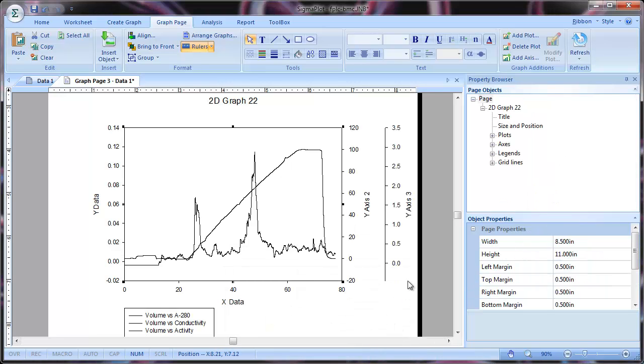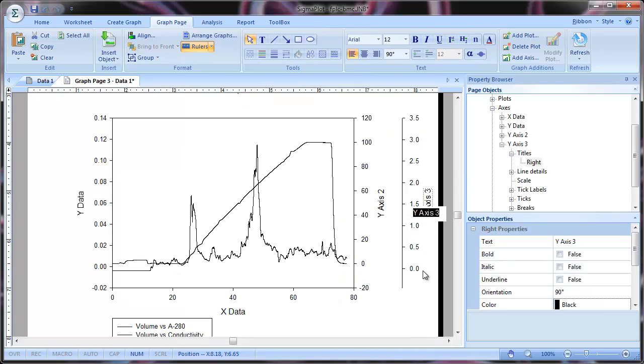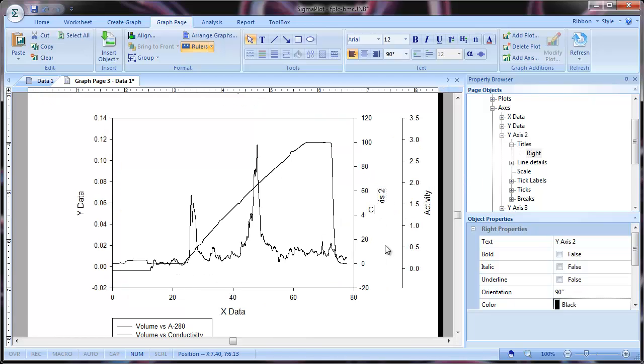And so now we have that in there, and here we can say activity. Here we can say conductance, or conductivity.